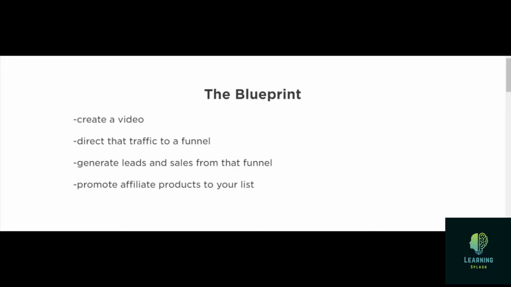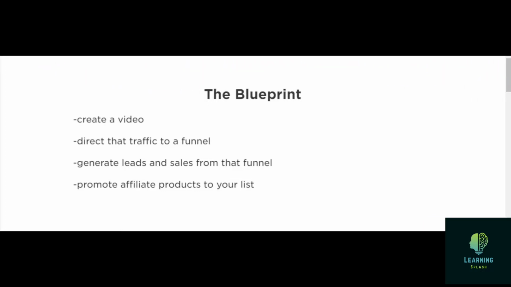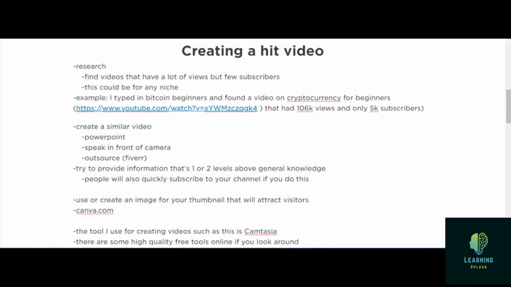And then once you have these leads, you could promote affiliate products to them on a daily basis or a weekly basis, depending on how comfortable you are promoting or emailing your list. Me personally, I email my list every day, and it provides me with a daily income. Okay, so that's the blueprint for you. In the following videos, I'm going to get into more detail on how to do these steps. Now let's talk about creating a hit video.